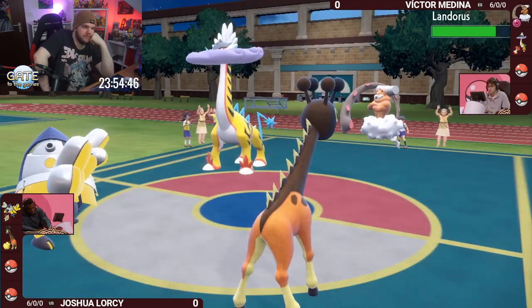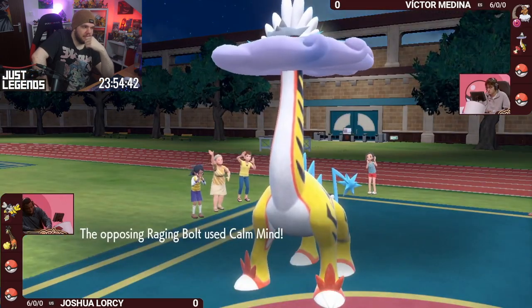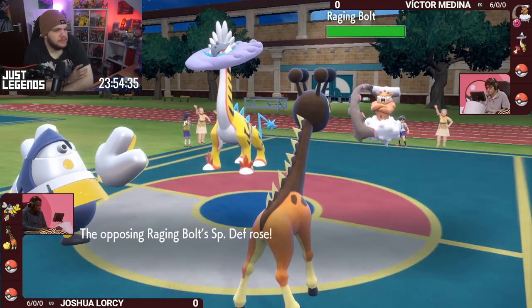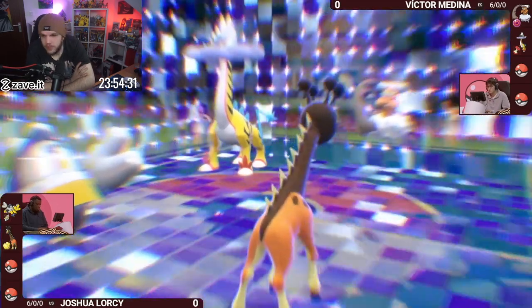You are building for offense. It is something that can do a lot of damage in a Trick Room situation. The Fake Out to stop the Landorus from firing off an attack, but a stronger Calm Mind. Absolutely love this play. Victor Medina capitalizing on the fact that he doesn't really have a way to stop the Trick Room from going up. So instead, going to make sure there's some defensive capabilities in its face by going for that Calm Mind.